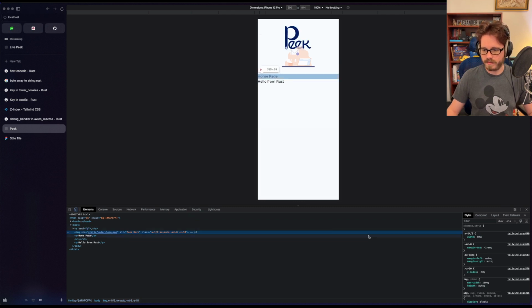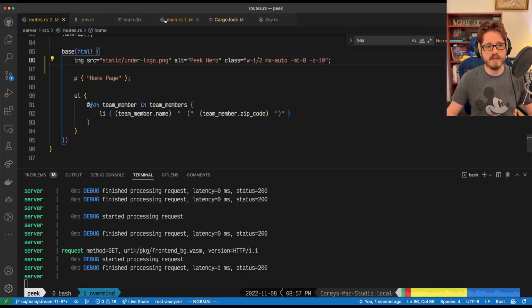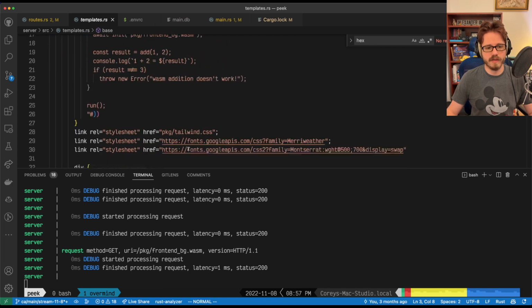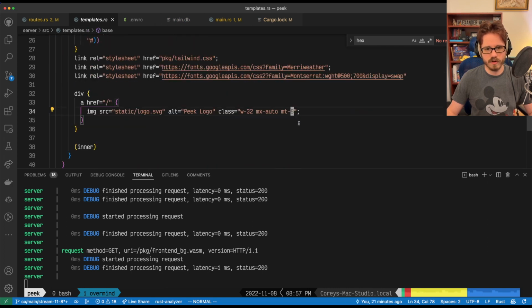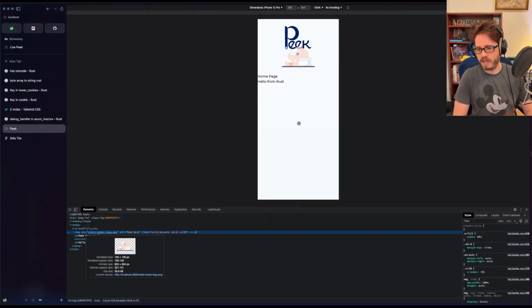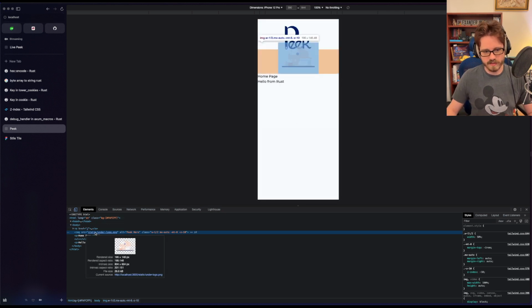Really? That has a z-index of -10 now? I kind of thought this was going to be below this for sure. But do I need like a z0 here to add it to the z-index thingy? Nope, didn't make any difference. Wow.